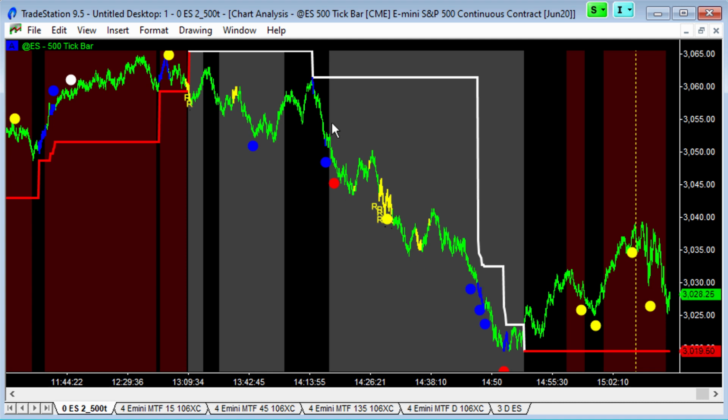Now, if you've got enough gumption in you to follow it all the way down, good for you to get out at the lows of those blue professional bars, and we flip into strength and uptrend at that point. This part of it was good for me for 12 3/4 points, so I was quite happy with that. Made one on this one, but then I lost 3.5 on that retracement trade there. So, at the end of the day, it was a profitable combination of trades, but I didn't play it particularly well, so kicking myself that I didn't wait for this activity or just stick with the signals.